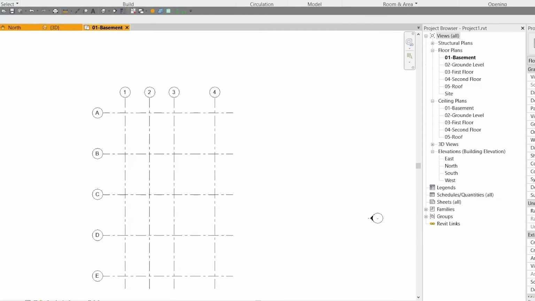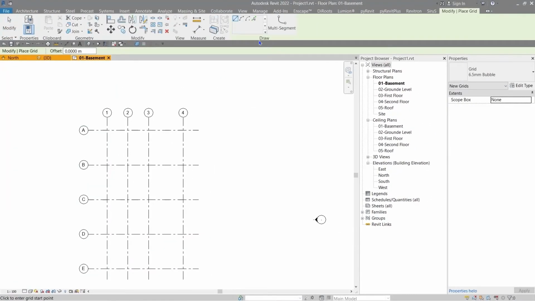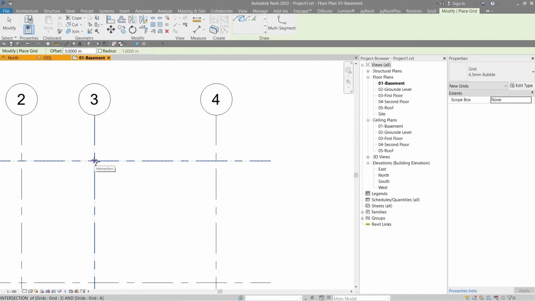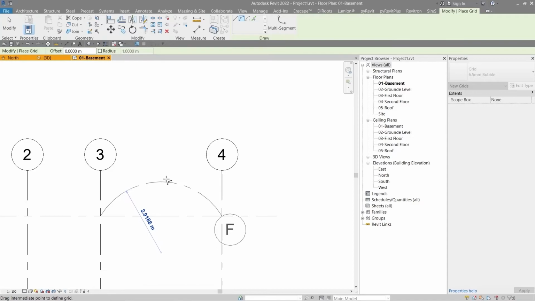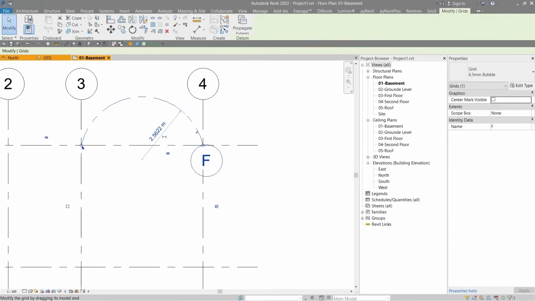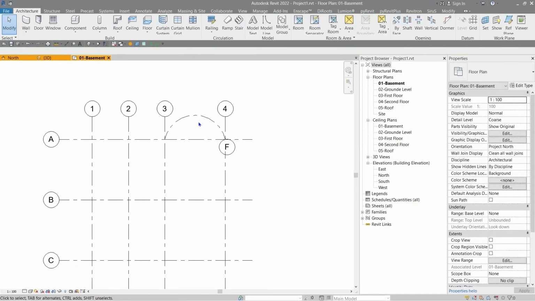And in grids, you have other options in the Draw panel too. You have Start-End-Radius Arc, and you have Center-Ends Arc. With the Start-End-Radius Arc, you need to click on it, and then you will specify the start, you will specify the end, and then you can specify the radius of the grid that you want to create. And you can make them bigger too, or you can make them a full circle too. This was for Start-End-Radius.